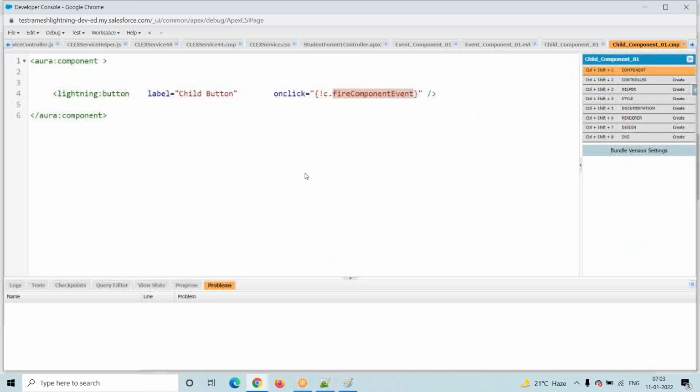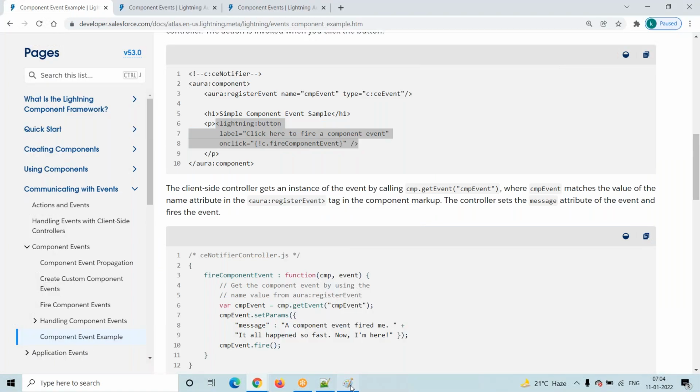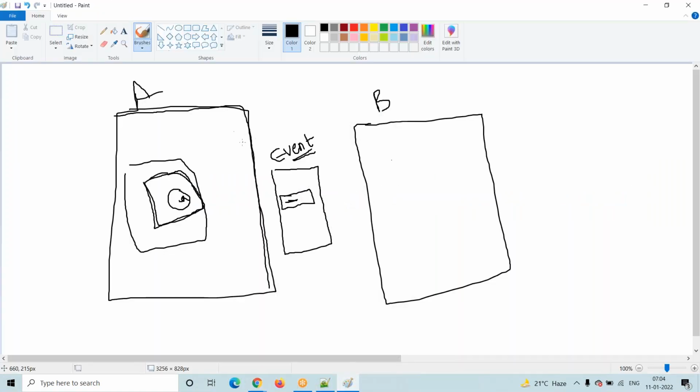Then the next one is, we have to tell the lightning component, boss, in this button only the event will generate. Two buttons are there, two lightning components are there. How will the lightning component identify whether it is a subscriber or the event generation component?